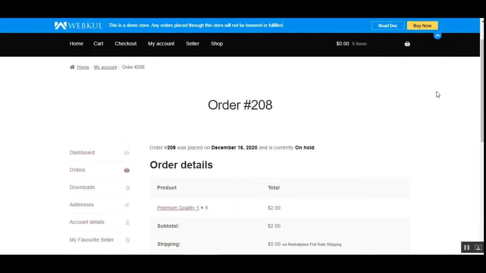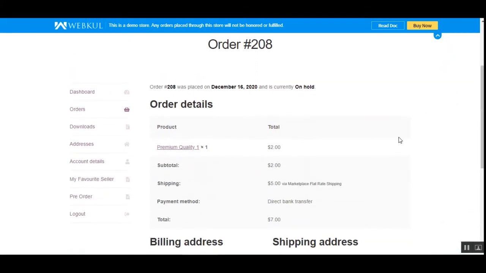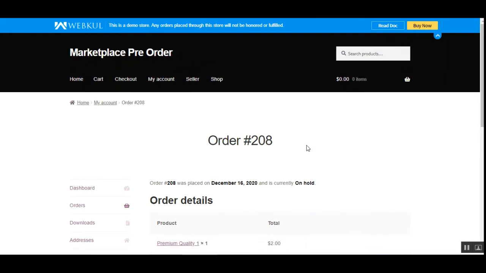Now the admin can ship the product to the respective customer. And the same goes for the complete payment. Whenever you have made the complete payment for the pre-order product, whenever it comes back into stock, the admin would ship out the products directly to the customer's address. Now let's see how the vendors would be able to create the pre-order products. And lastly, we'll be showing you the admin's end as well.